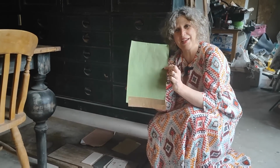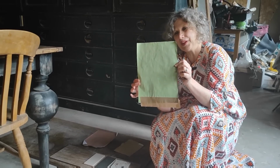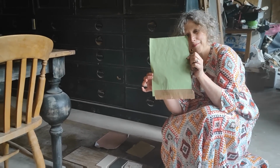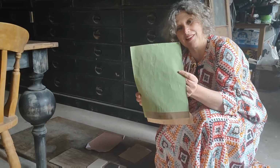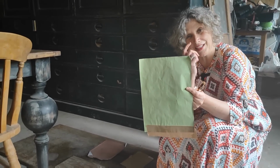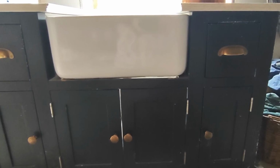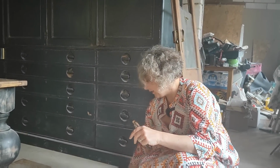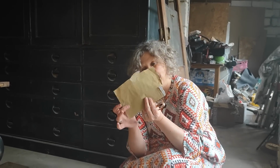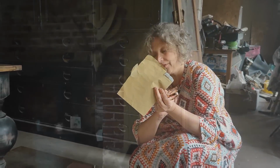So this is definitely going to be the colour that goes on the bedroom wall. Very, very happy with that. And that's also going to be the colour on the sink unit that I showed you in the boot room. So this is a Farrow & Ball colour, and it's Yeybridge green. This is just Edward Bulmer colour called Trumpington. This is the colour that we've got in the living room.